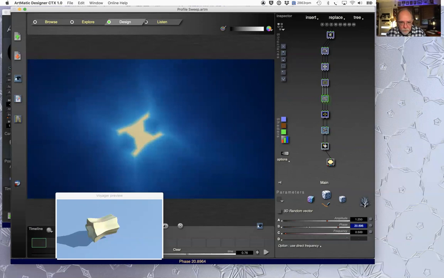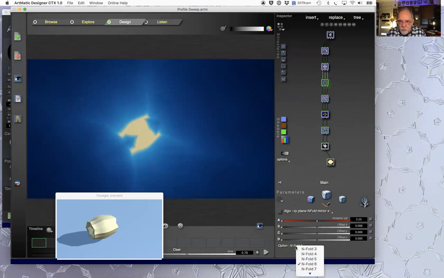You can see this is a really good way of getting relatively complex things happening. Of course, changing the mirror rotations and things like that. At the moment, we've got a 6-fold mirror, but we've got lots of different kinds of mirrors that we can use to get different kinds of shapes. Just a brilliant way of actually getting really complex and interesting shapes.